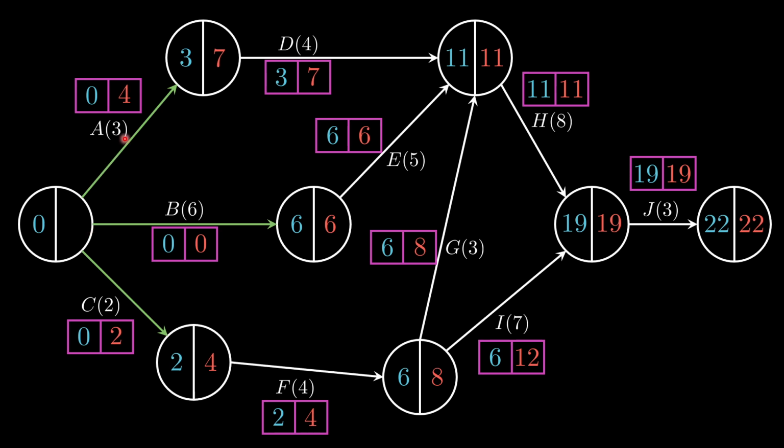Now we have A going, I've got to start by day 4. We have B going, I've got to start by day 0. And C going, I've got to start by day 2. So who's the most urgent one? Of course, it's the 0. But for goodness' sake, this is the start of the project. Of course, you're going to start on day 0. It's always going to be 0 and 0. If it's not, you've messed up somewhere. So check.